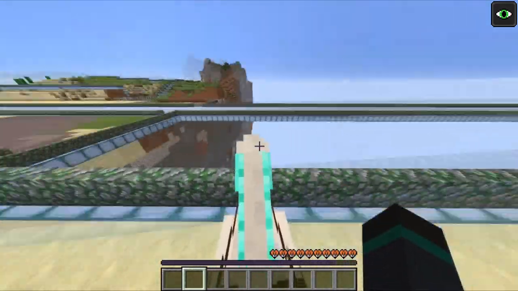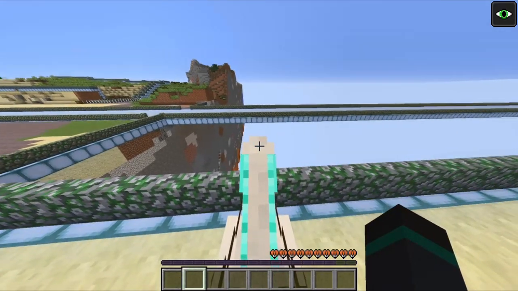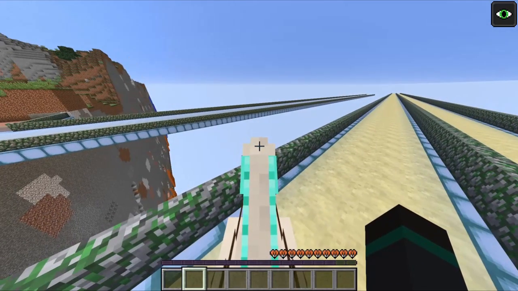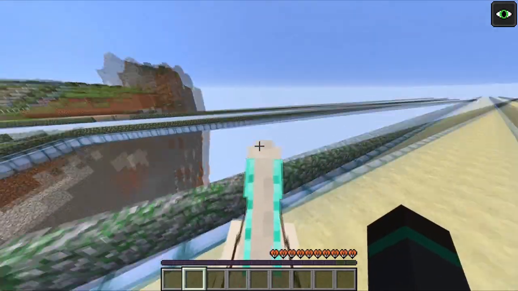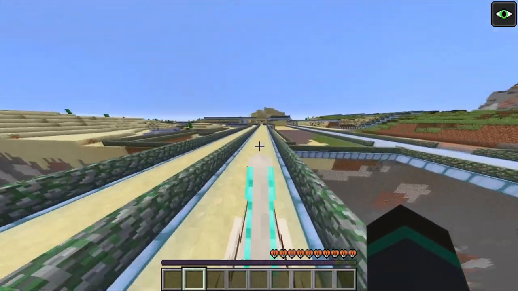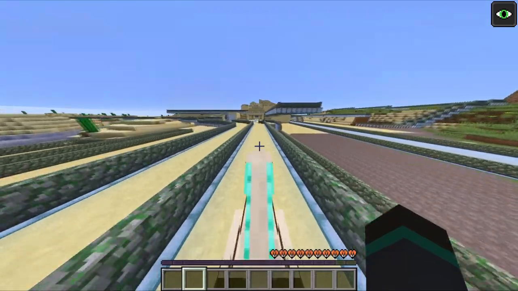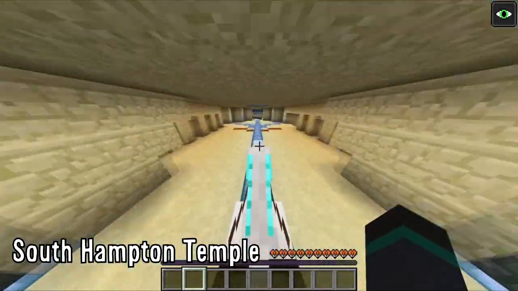So west of this is the central village area. There's no generated structures. I cleared the entire thing using command blocks and a complicated setup. And I guess I'm gonna have to do it again when I upgrade to a later version of Minecraft, because the lowest possible height will no longer be zero. And we see here one of the entrances to Central Village called the Southampton Temple.